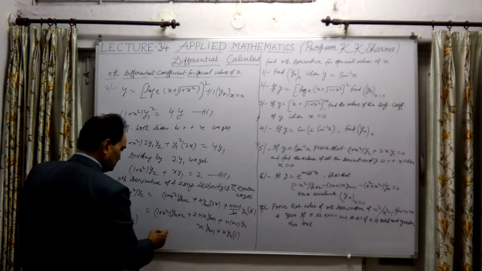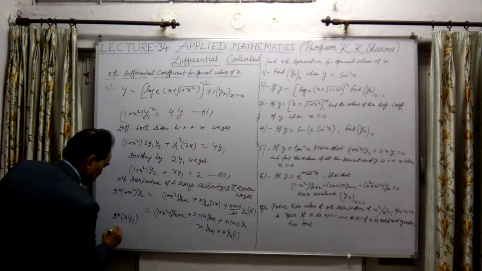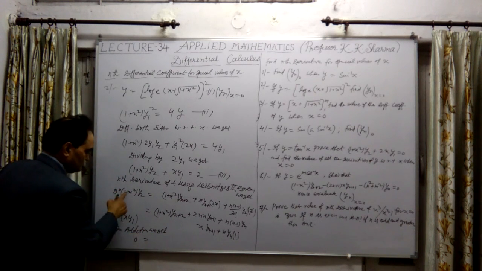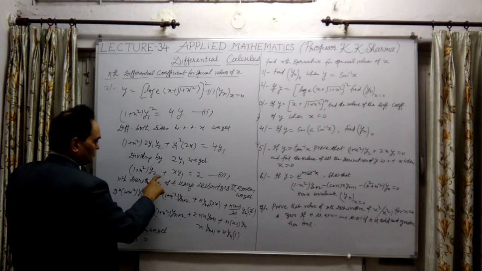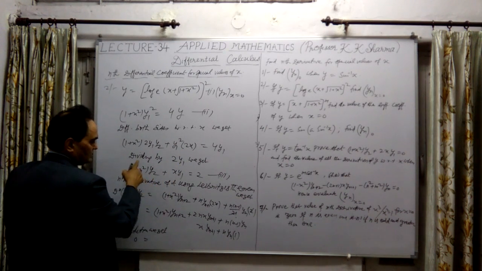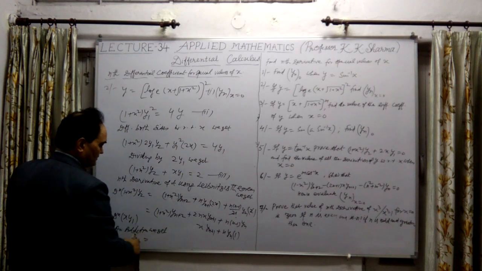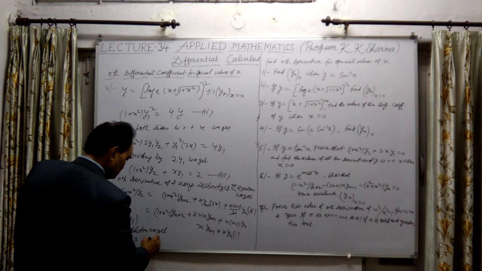Now adding these two steps, this and this. So finally on addition, we get the left hand side 0, because the nth derivative of this plus the nth derivative of this equals the nth derivative of 2, which is 0, so the left hand side is 0. Now the sum of these two, that means this is only one step.